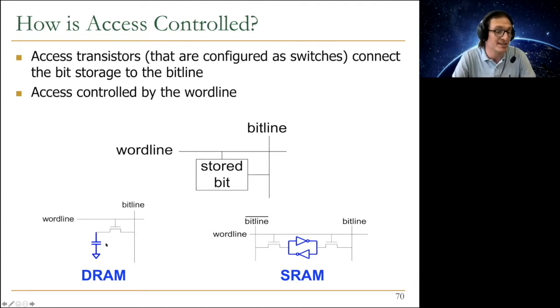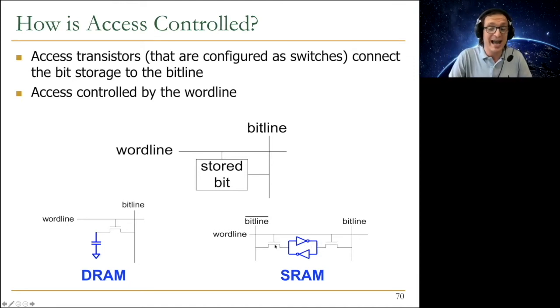It's so simple, basically. You need to activate the word line to get the data out. That's true in SRAM also. You need to activate the word line to get the data out from this cross-coupled inverter. Sensing is a little bit different. It's dependent on the technology, basically. So you can see that the storage unit is a capacitor in DRAM. In SRAM, the storage unit is a cross-coupled inverter. And you know what this is because we've seen them before, right?